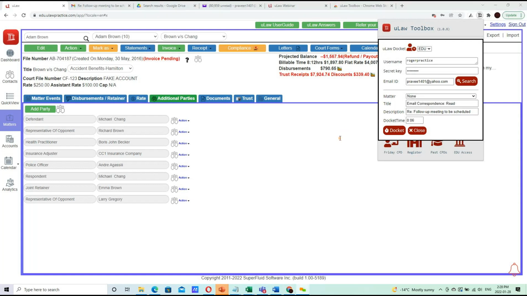So if you have multiple individuals with that same email address, then you do need to choose the right matter that email address is being associated with. This particular feature, of course, depends on an assumption that there's a unique email address for individual contacts, because it's based on the email address that we're able to search up the particular client.